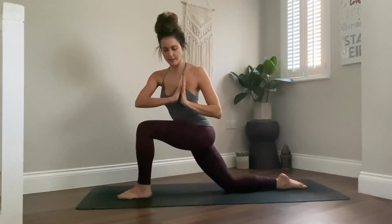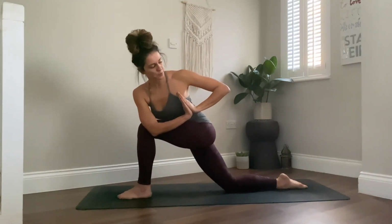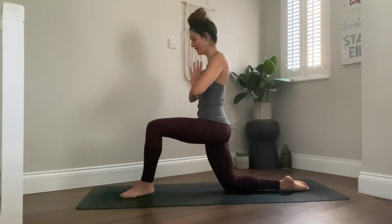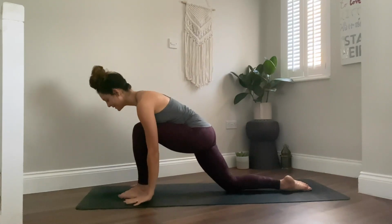Arms come together. Bend forward, gaze back. The gaze back helps us with our balance. Good. Then coming back up through center. Whew. Very unstable on this side I am. Good. Plant the hands down.